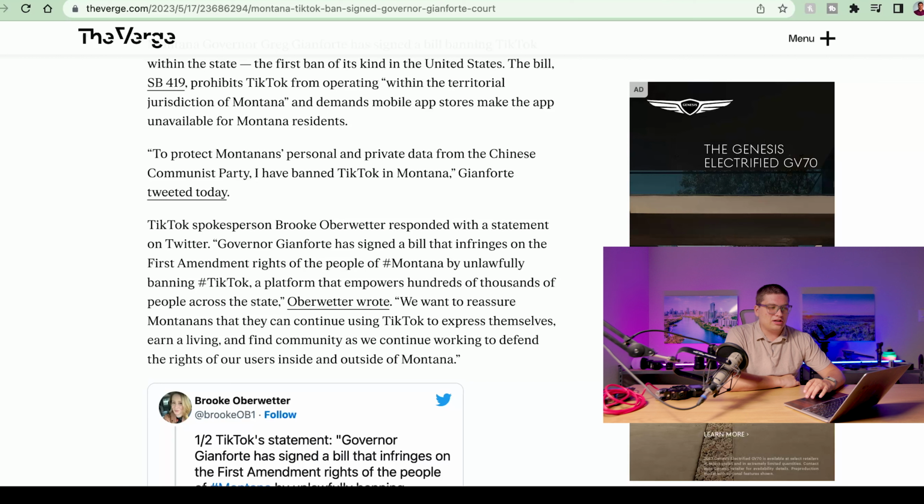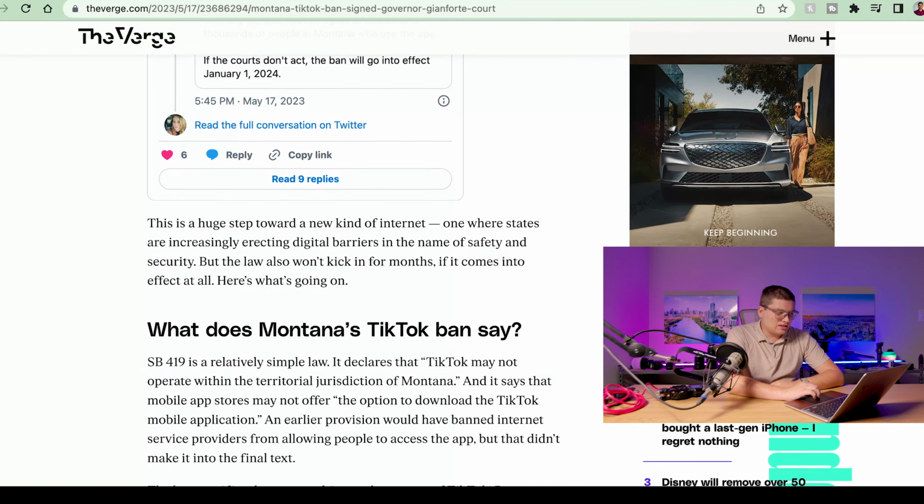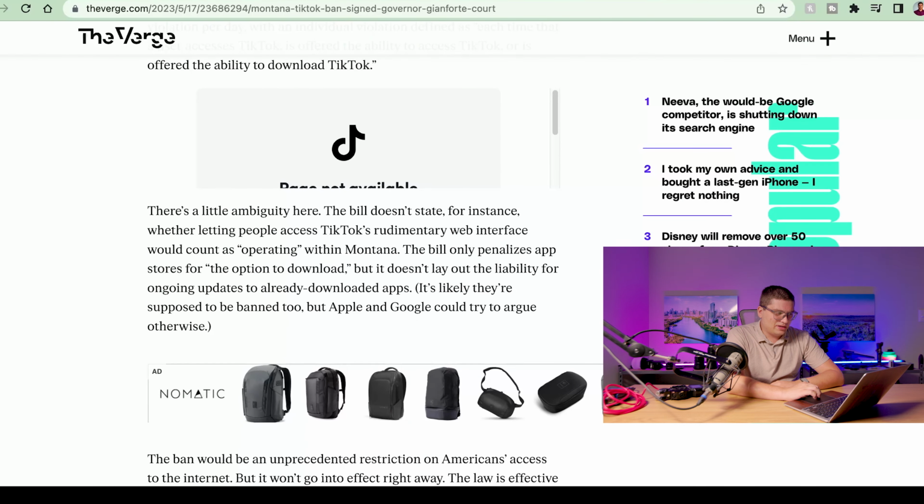Makes you kind of wonder will it go off of your account location? Like if you have your billing address in there, is that what it's going to base this ban on? Or if you drive across the border, can you now have access to it? Well, we'll have to wait and see how that really works out. But with that, it's fascinating. It's finally happened. We'll see where this goes. We'll see if it makes it to January. We'll check back in on this and see if it actually went through or not.